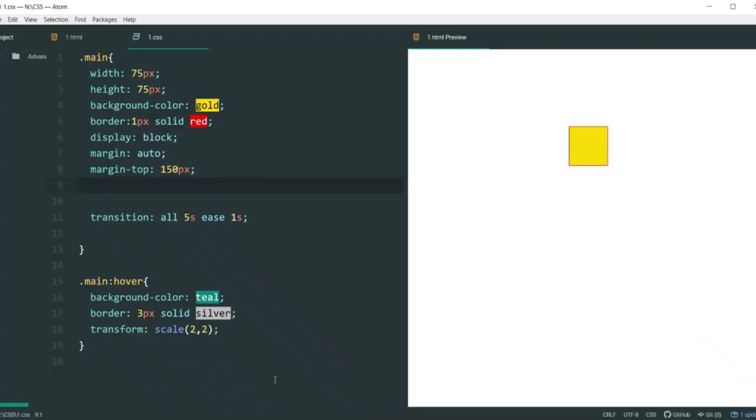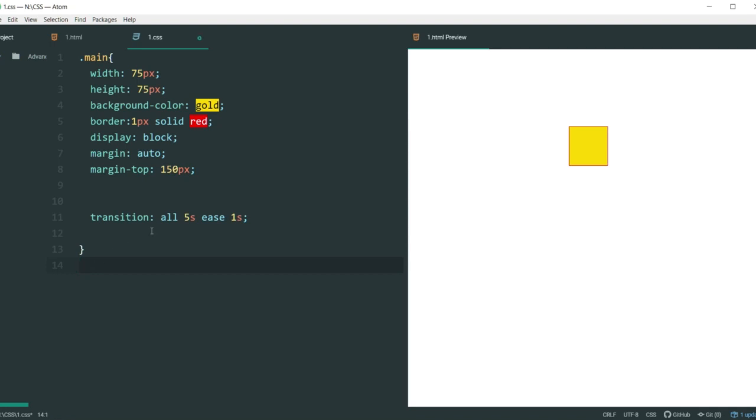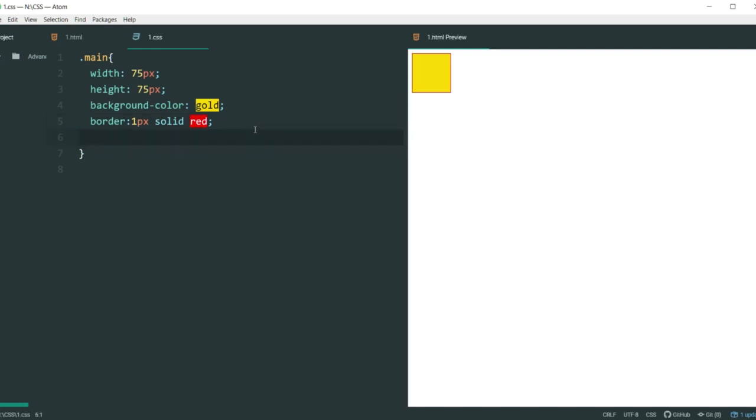For keyframes, I'm removing all of this content and the display content also. So you can see it at the top. It is like a downloading function. When you download, you could see from 0 to 100%. For animation also, you are saying from 0% to 100%, what work they want to do. You need to assign the complete thing. First, I'm entering keyframes. Here in keyframes, you name the animation function. I'm simply entering a name.